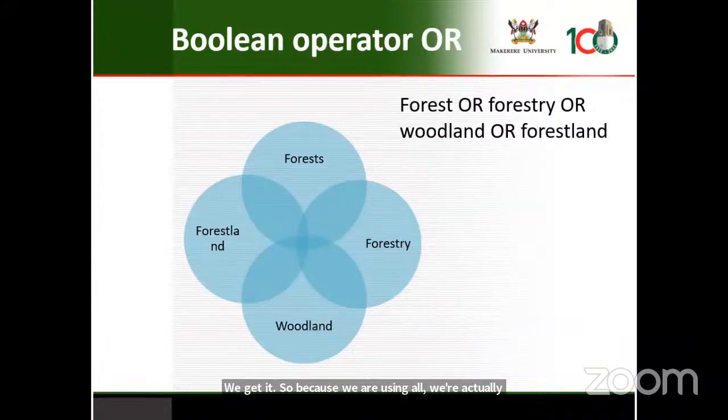If you remember the example I showed you where I was searching, adding OR, and I got more. As I added another OR, I got more results. So that is what Boolean operator OR does. It widens your search, but it helps you not to leave out relevant information, relevant studies. If you look at that diagram, I was looking for literature that has forest or forestry or woodland or forest land. If you look at those circles, they call them Venn diagrams. Where do you think my results are?